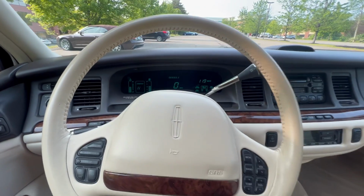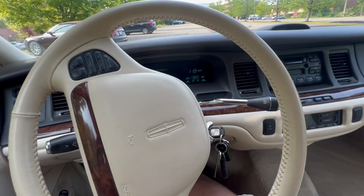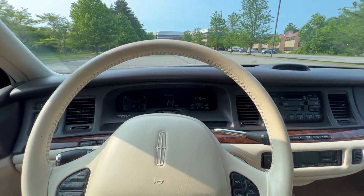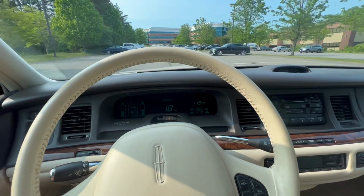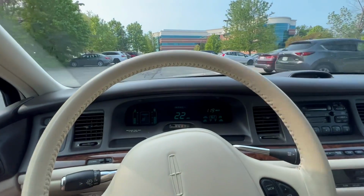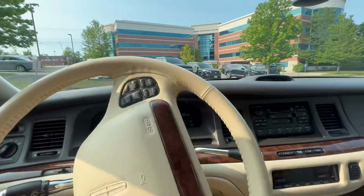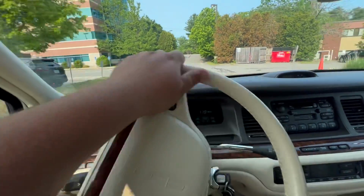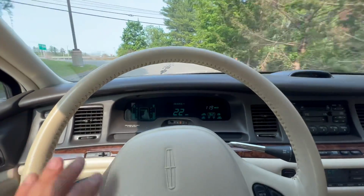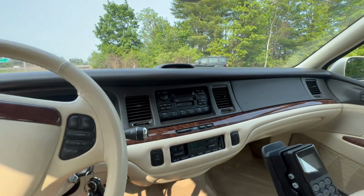All right, so now let's take it for a spin here. Let me get my seatbelt. All right, and we're off. We're actually heading back to the shop because I have a transporter who's going to be there in about 5 minutes. He's going to get there before I get there to pick up the white 92 Brougham, which is sold and heading to Utah. Go figure. Came out of Washington State and it's heading back west to Utah. I don't know if that's still considered the Pacific Northwest, but it's kind of going back home.